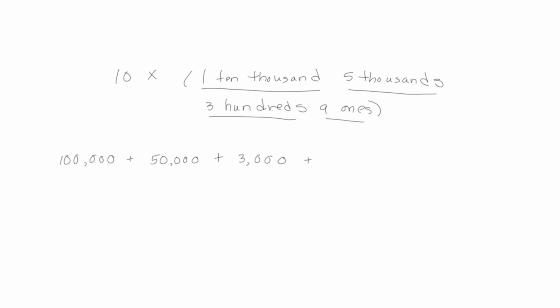And 9 ones times 10 would give us 90. So in terms of writing the number, we have 100,000, 3,000, so 103,090. So we can visualize the chart, do a little bit less work as long as we can keep track of what we're doing and do part of this work in our head.